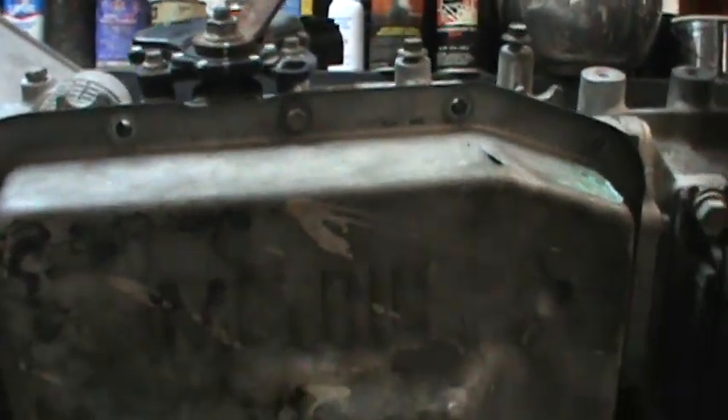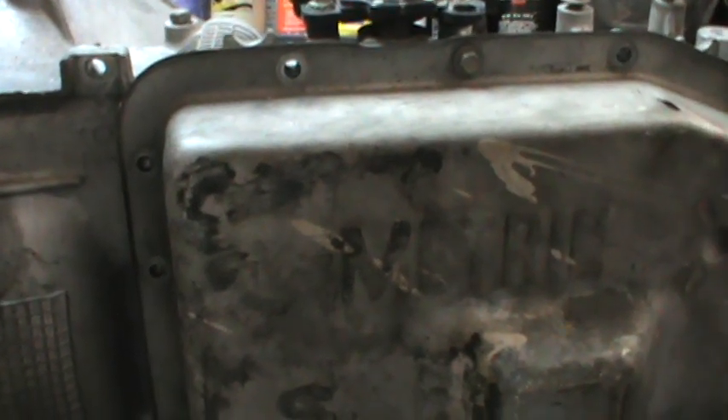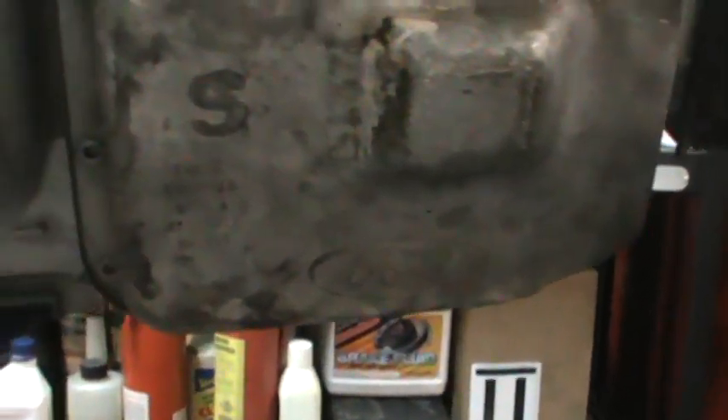This is the pan and I've got most of the bolts out — I've got one bolt that's holding it on. I've not removed the pan yet. The nice thing about these is it has a reusable pan gasket. As long as there's no damage or nicks on the pan gasket, you can reuse it and it works great. They usually don't leak at all — you don't have to use extra sealer or anything like that. They work just great.